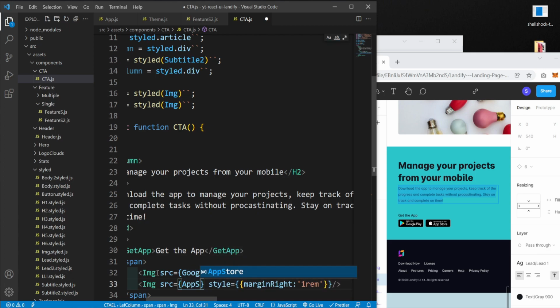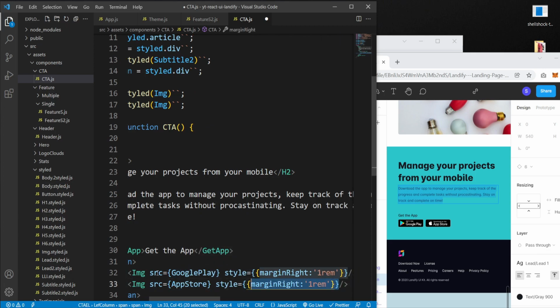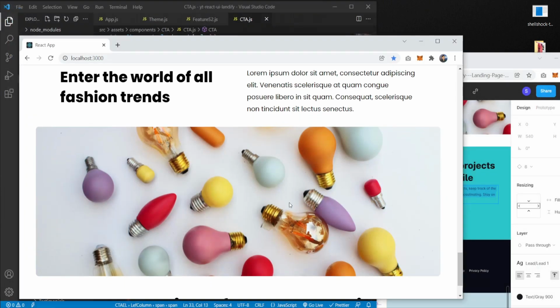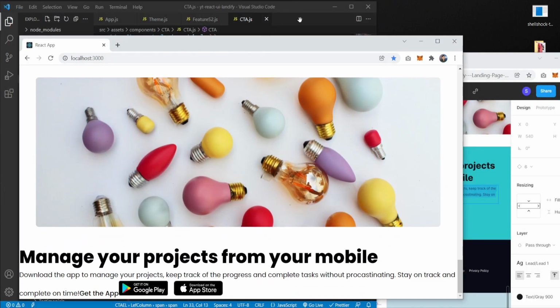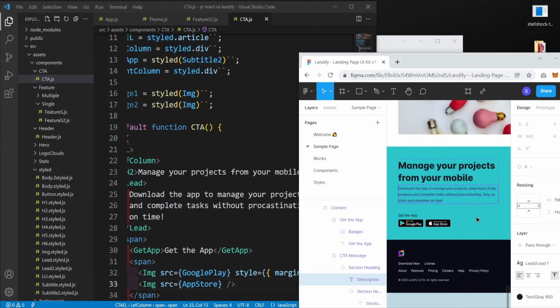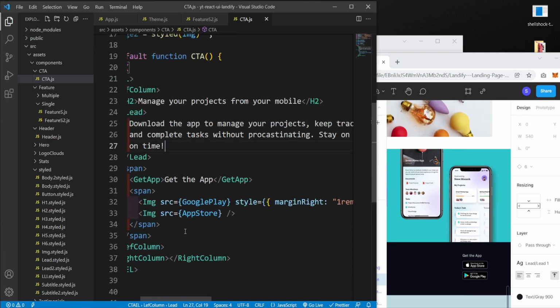App Store here, and remove the styling. Save it over here. Let me see what we have here. Yes, we got them all. And go back here. This section is over.